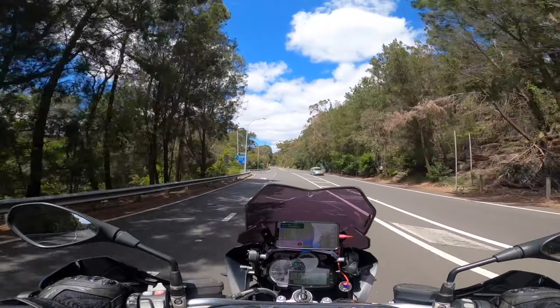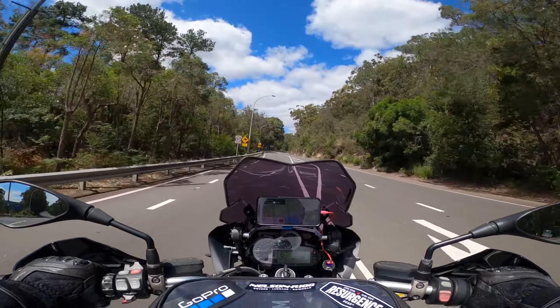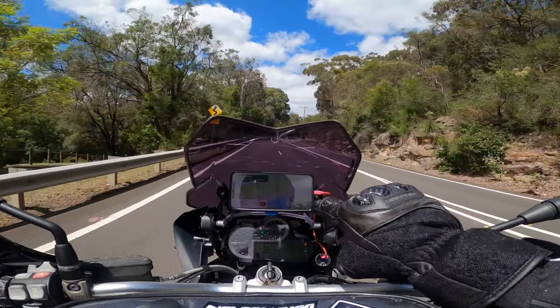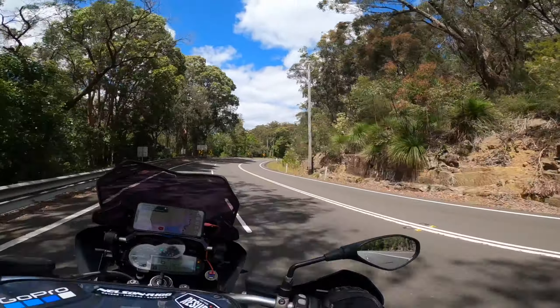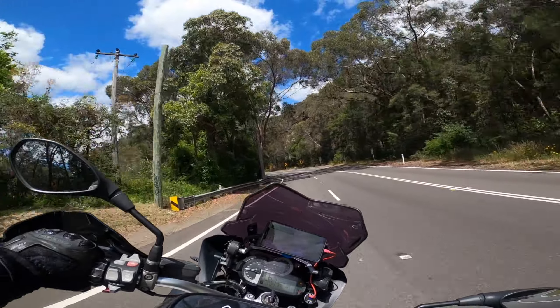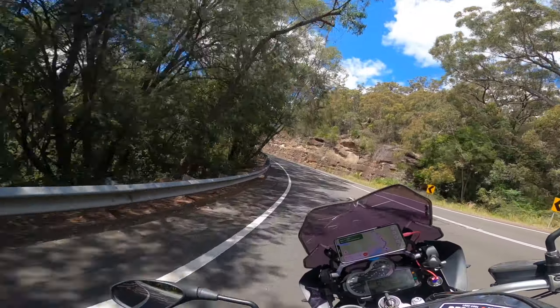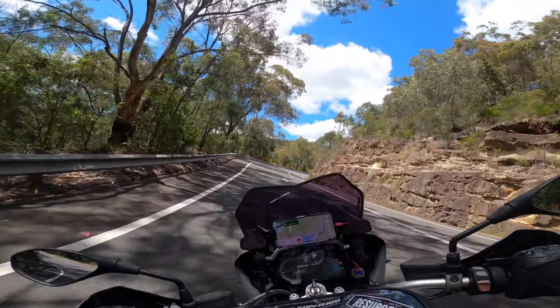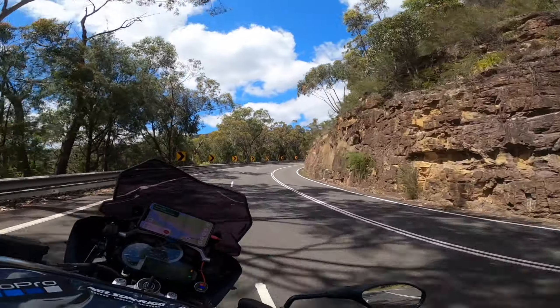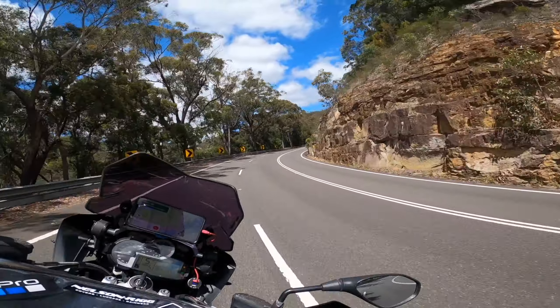I'm going to get a fair amount of touring done on these tyres I reckon, and look at all that we've got coming up — it's going to be good. I'll stay in the left-hand lane, let any of the really fast guys come through a little bit quicker than what I am. Going to stay right here and stay nice and comfortable as we rub in these brand new tyres.